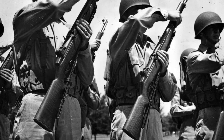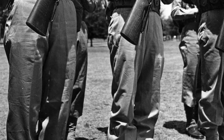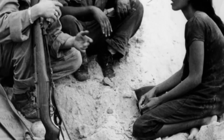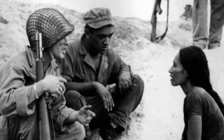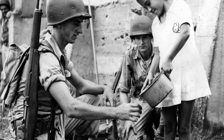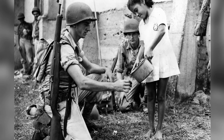According to Bruce Canfield, the current value of a gas trap M1 Garand in good condition is quite high. It is rare to find a legitimate gas trap M1 these days, and most of the ones for sale have incorrect or reproduction parts. A pristine early production rifle with a four-digit or lower serial number would cost at least $50,000. Even in lesser condition, a legitimate example would cost about $20,000. So if you come across one, be prepared to pay a hefty price for it.